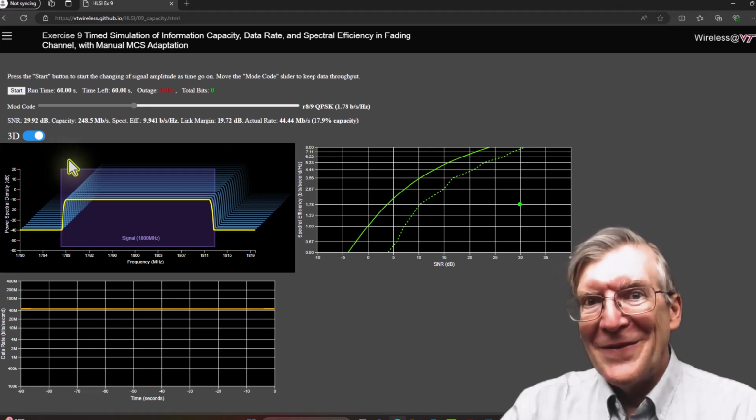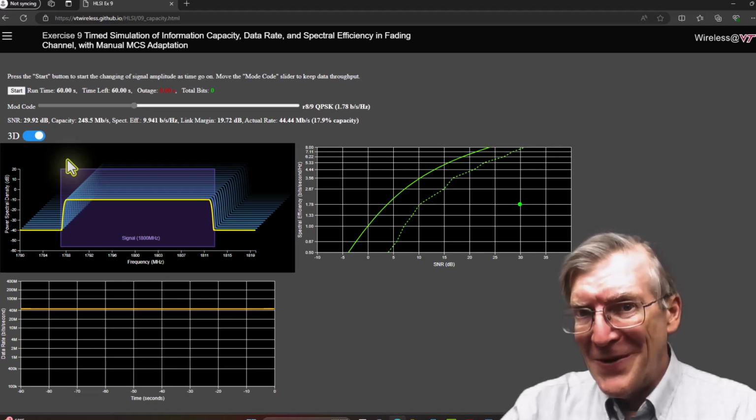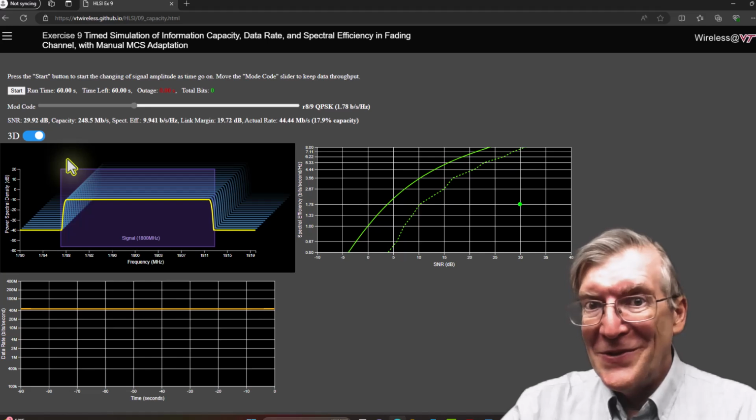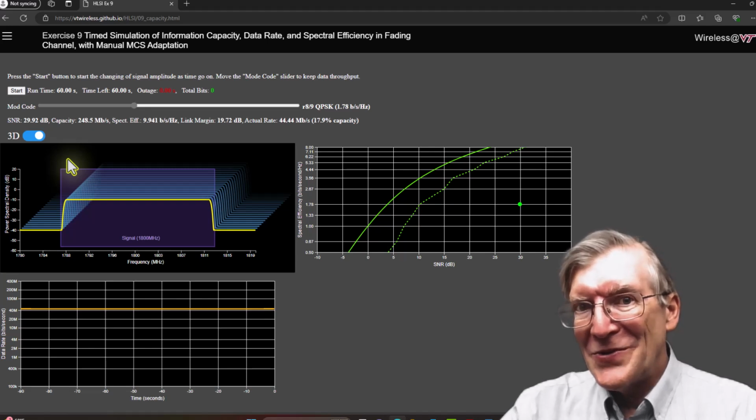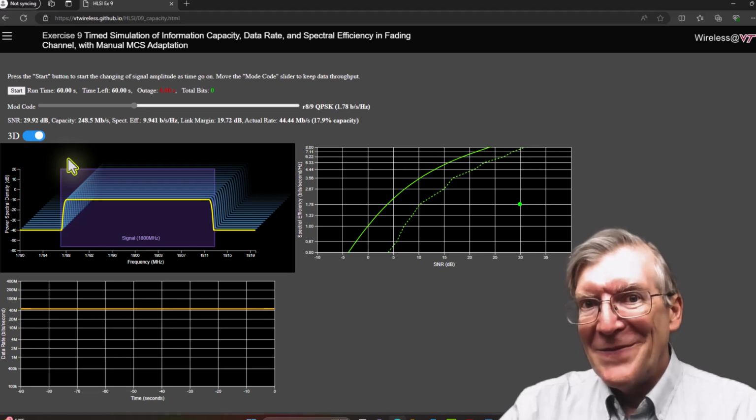So we'll go ahead and give this simulation a quick try, and I invite you to do the same, whether you're a student who's using this as part of a class, or a professional who's using it in a CEU course, an independent learner, or an educator or someone involved in training within a company who is considering adopting some of these simulations for use in your own educational programs.